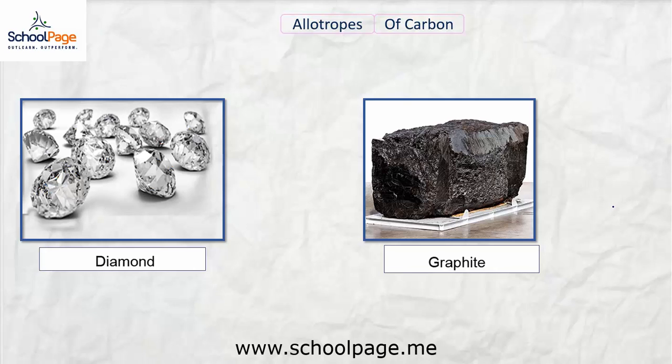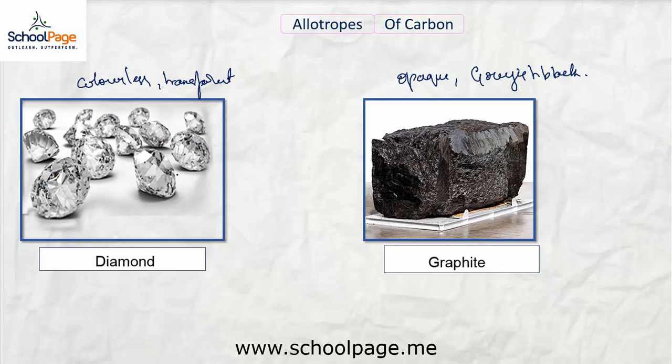Observe the diamond. Diamonds are colorless and transparent solids with extraordinary brilliance. Now, how is the graphite? Graphite is opaque and grayish black. So here we have a solid which is colorless and transparent. The first difference which occurs to us as soon as we see these two allotropic forms, whereas graphite is opaque and the color is grayish black.